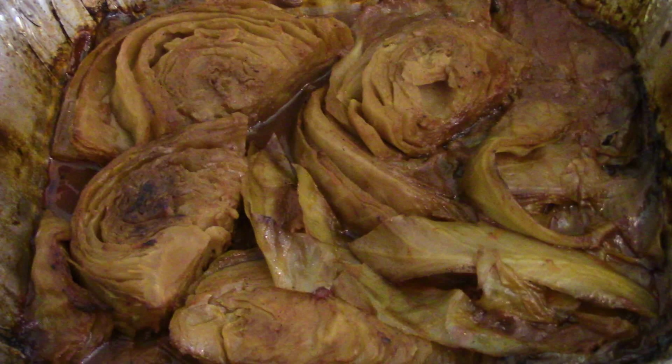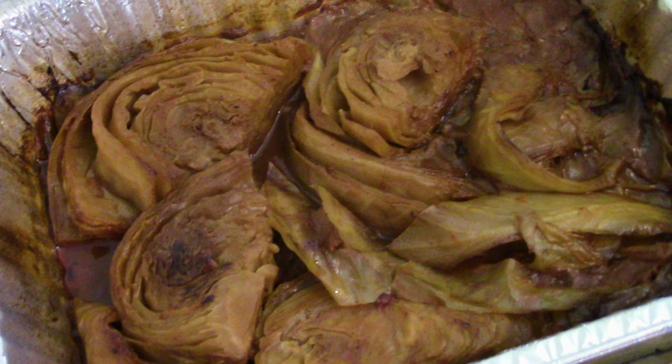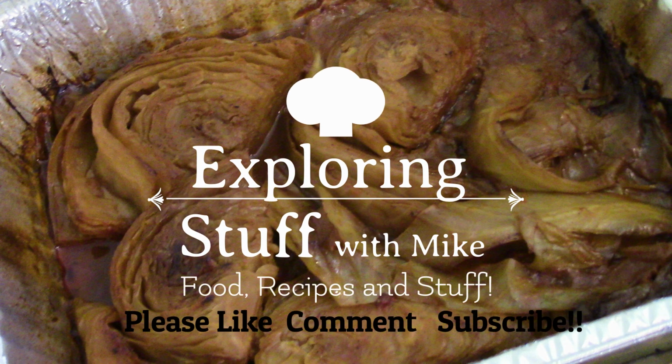Hi everyone. Now for you cabbage lovers, guess what we're making today? Braised cabbage. That doesn't sound that great, but you know what? It is a fantastic dish, very similar to cabbage rolls. Very few ingredients. It's easy to make, and that's what we're going to do right now.